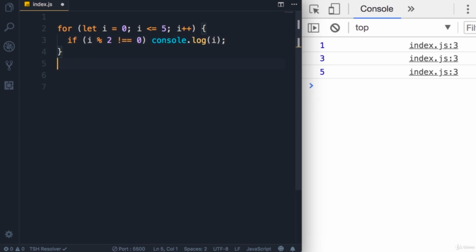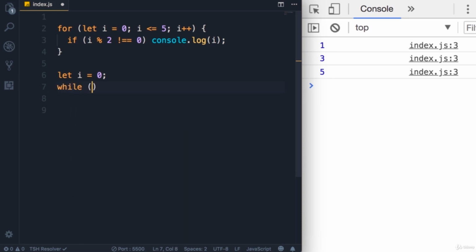So we start with declaring a variable like i and set it to 0. Note that this i we have here is different from the i we have in this for loop, because this variable is only meaningful and accessible inside of this for loop. This is called scope, and I'm going to talk about it later in the course. All I want you to know is that these two variables are completely different even though they're named the same.